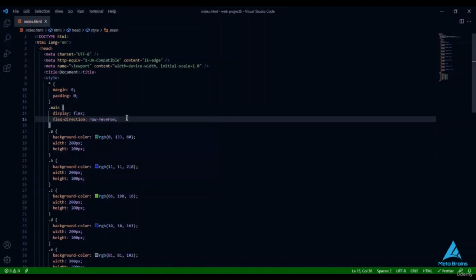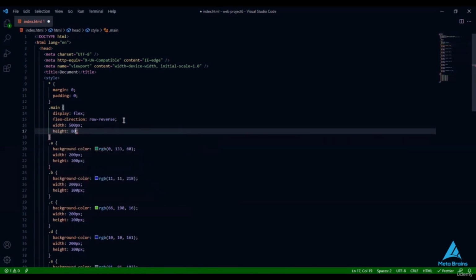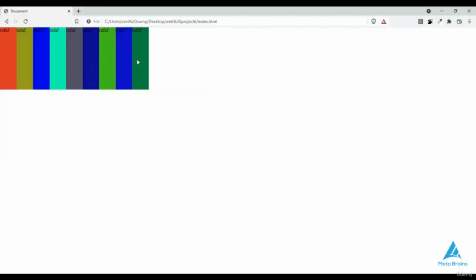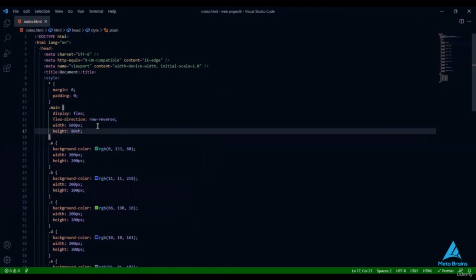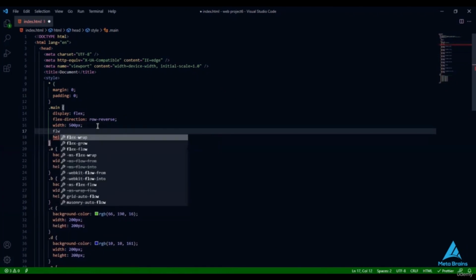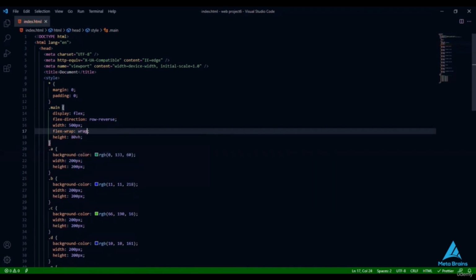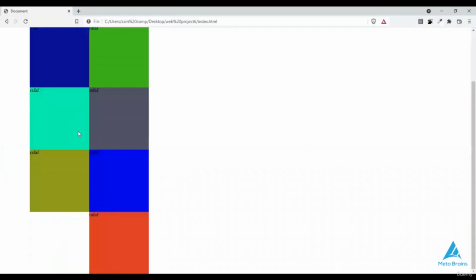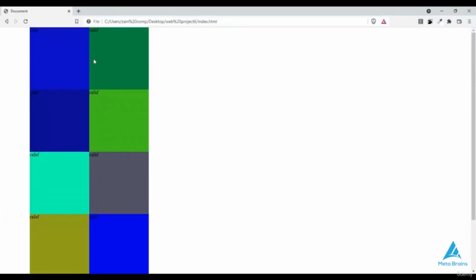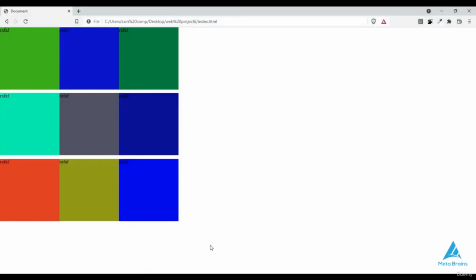Okay, next you have flex wrap. Here, fix the width to 500 pixels and the height to 80 vh. As you can see, the content is stretched all the way. I don't want to stretch them, because the data is completely overlapped, but we want it to be beneath. For that, we have the property flex wrap. Here I'll use wrap and save it. As you can see, the content automatically sets its widths, so if I increase the width, it will adjust automatically.